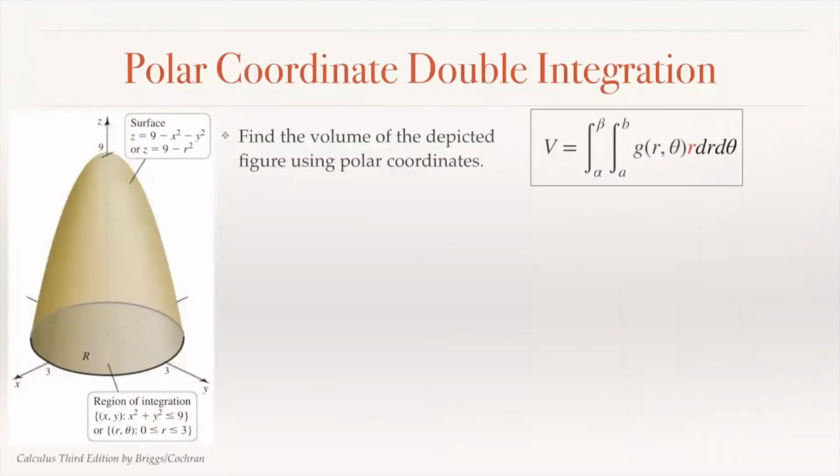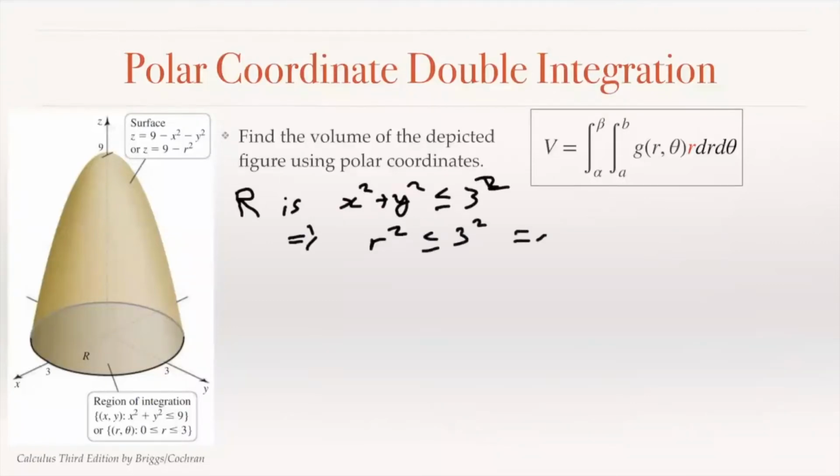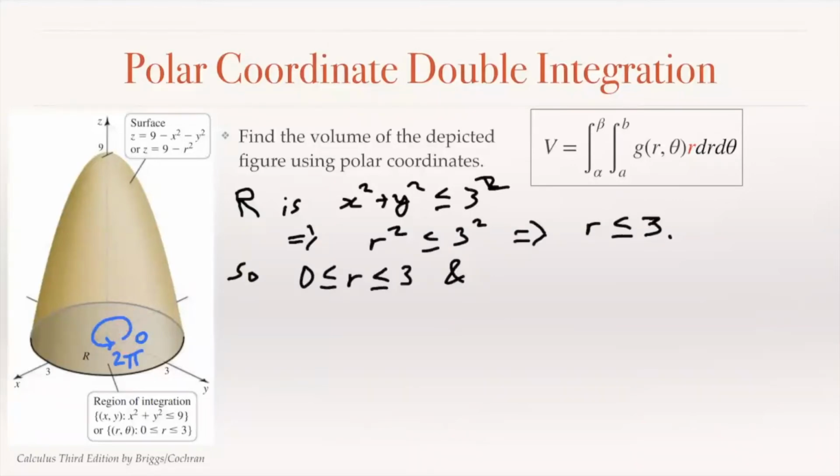So let's do this example to illustrate this. Okay, so our region R here, that's the set of all x squared plus y squared less than or equal to 3 squared, which is r squared less than or equal to 3 squared, i.e. r is less than or equal to 3. So we can express this circle as r is between 0 and 3. And what are our bounds on theta? Well, theta can vary between 0 and 2 pi, and that will give us everything. Theta is between 0 and 2 pi, and we can stretch between the origin r equals 0 out to r equals 3.